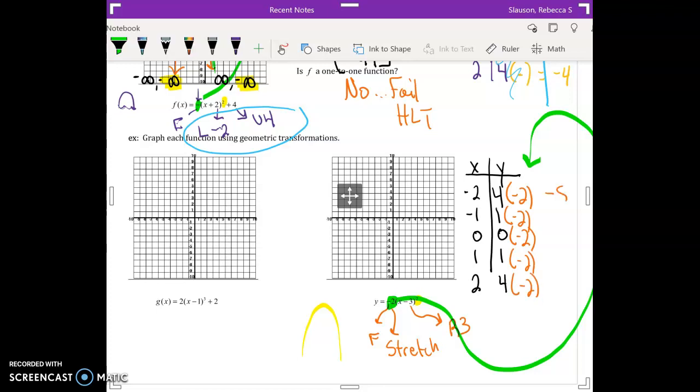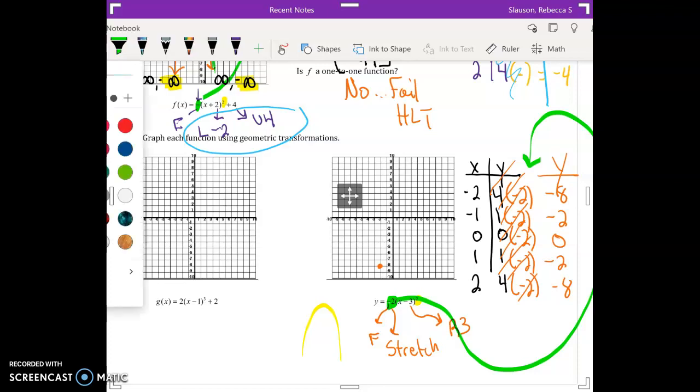And that turns these numbers into -8, -2, 0, -2, -8. I don't need the old y values. I want what I'm going to consider my new y values. So I can go now to -2, -8. But that point will not be staying there. It will now move right 3. And after it moves right 3, I'm just counting over on my graph paper 3 spots. It ends up right there, that blue point.